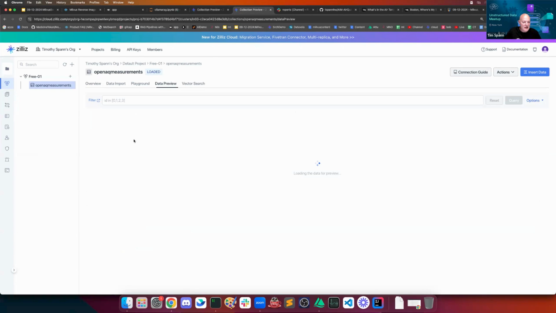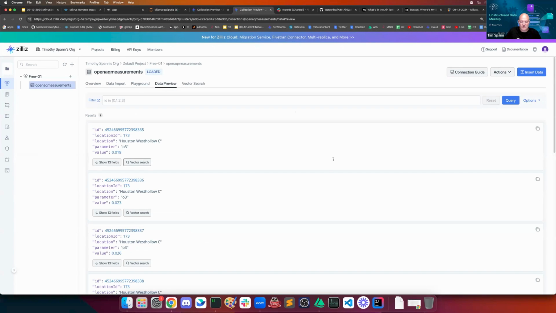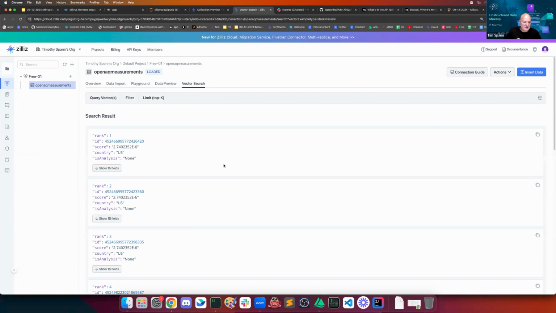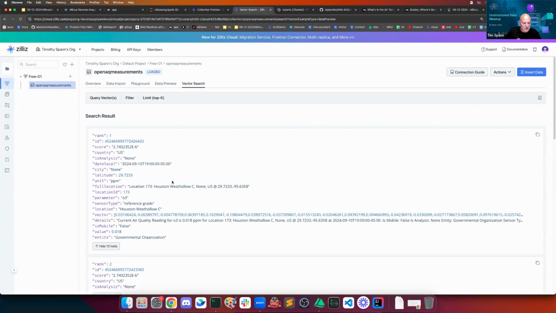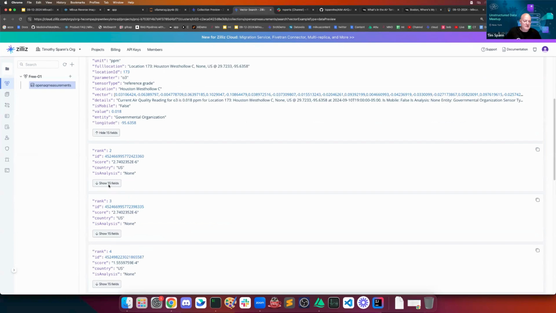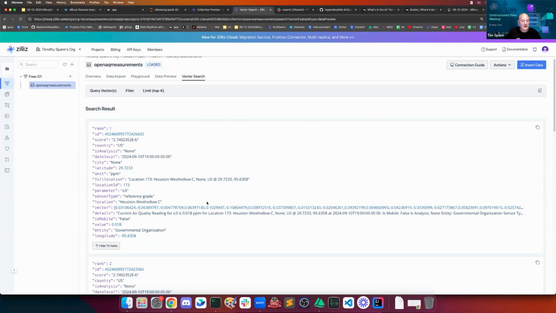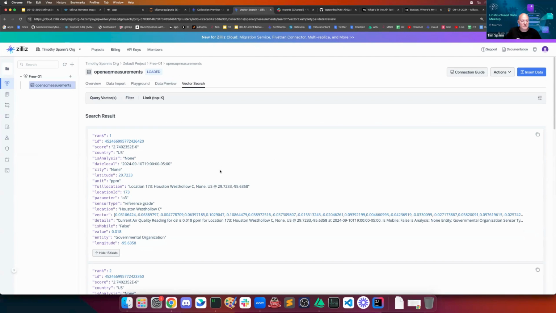Like here, if I want stuff that's like this row, I could use that to search by, and it'll give me back similar ones, rank them, give me a similarity score. There happens to be a lot of them in this location in Houston, really pumps out the air quality data a lot. That's just what they do.